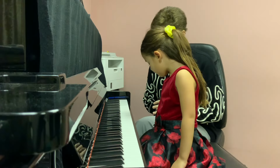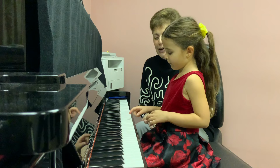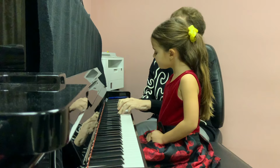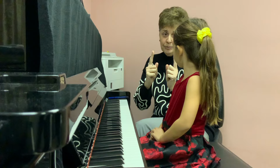Is it comfortable? Mm-hmm. I would like to start with the piece we started learning with you last time, by rote, by ear. Listen, I'll play for you. Listen and sing with me. Train is moving. Train is moving. It's just this little element, okay, little part. Train is moving.